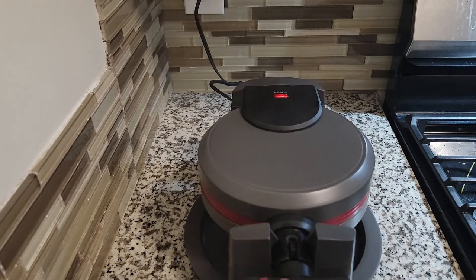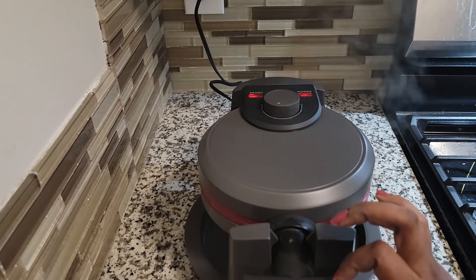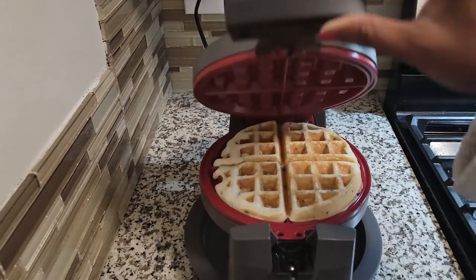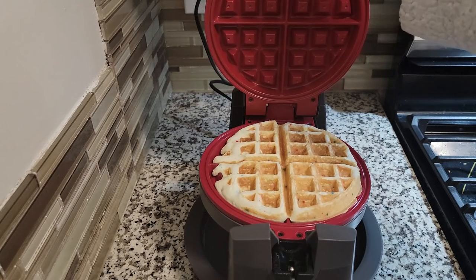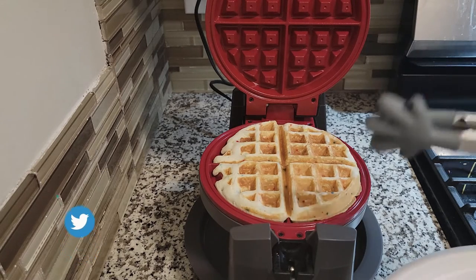So do I flip it? Because it said you could make, I think it said 5 waffles in 10 minutes. Let's open it up and see. Ooh, yes, yes, yes, yes. Look at that, look at that, look at that. It's ready, so I'm going to take it out. Because it's based off of the temperature that you put, the knob that I showed y'all. So, let's see. Get my hands here.